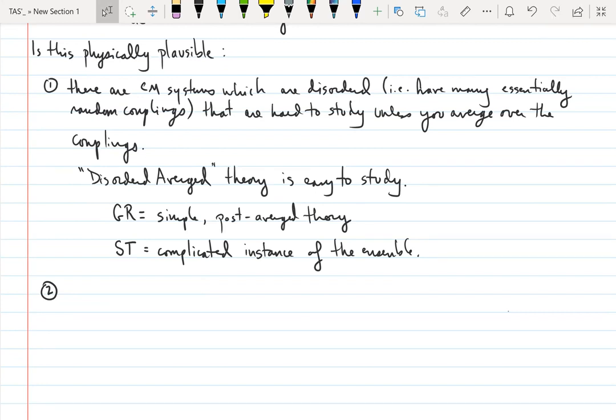I have a question. Okay, yes. In what sense do you have unitarity once you start averaging over theories? The individual instances of the ensemble are unitary. That is the sense in which the theory is unitary. That's pretty good. What else could you ask for? So then GR as a disorder average would actually be a non-unitary theory. If this picture is correct, it's unitary in the precise sense that it's an average of many unitary theories. Averages of unitary theories have properties that are not the same as the individual unitary theories.